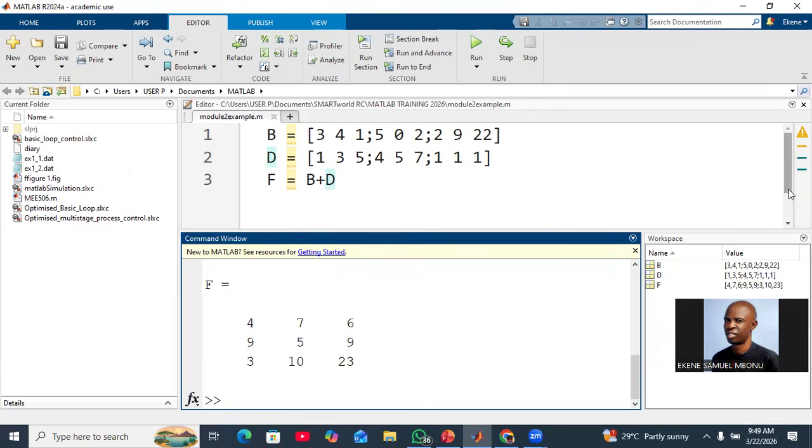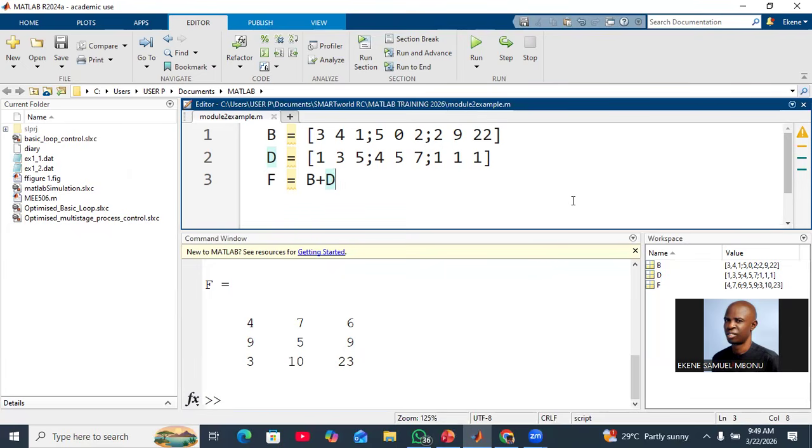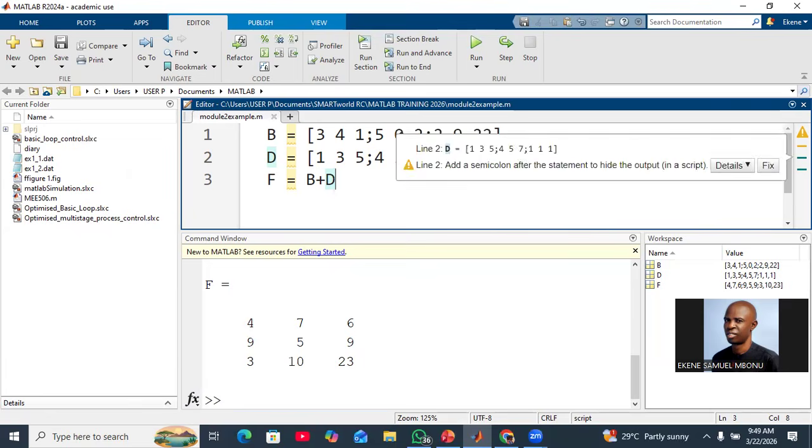So essentially, this is what the live editor helps you to do. It helps you to develop serious codes and then run them at your convenient time.